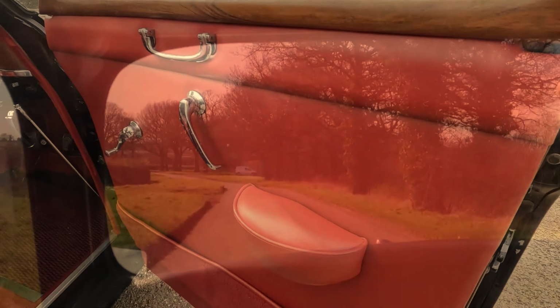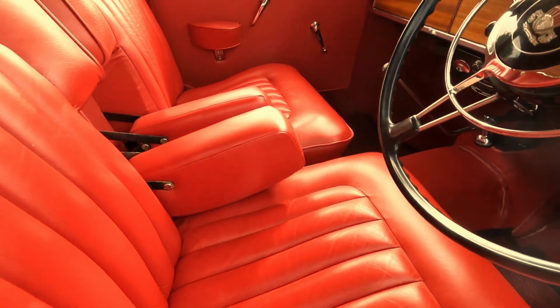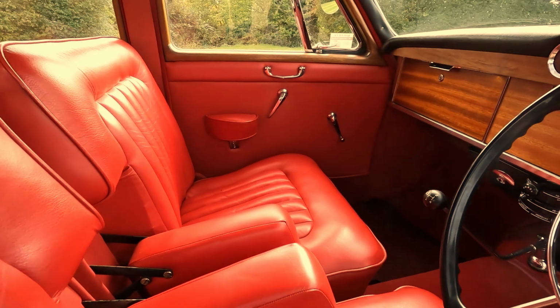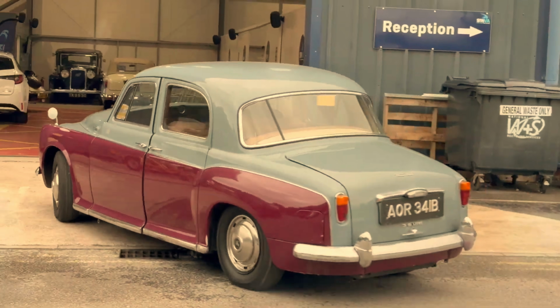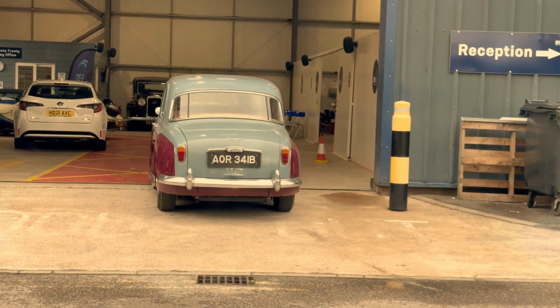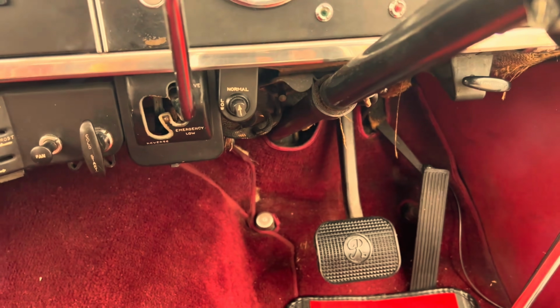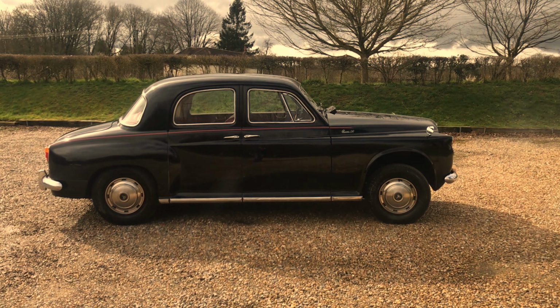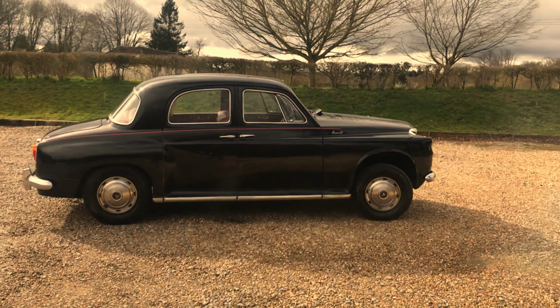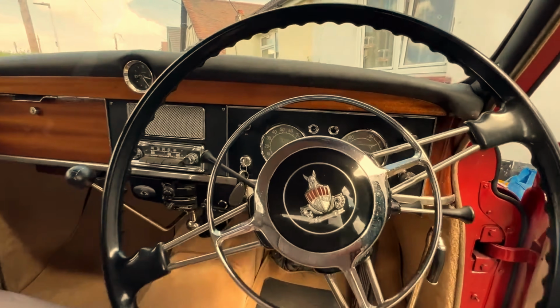Rover's managing director Spencer Wilkes had seen Raymond Loewy's 1947 Studebaker Champion and was fascinated by its streamlined styling. So Rover purchased 2 Studebakers, shipped them to England, and used one to create the Roverbaker development mule. Chief engineer Gordon Bashford led the design team. Their goal wasn't to copy American styling, but to understand how modern design principles could create a car that would serve British professional men reliably for years.